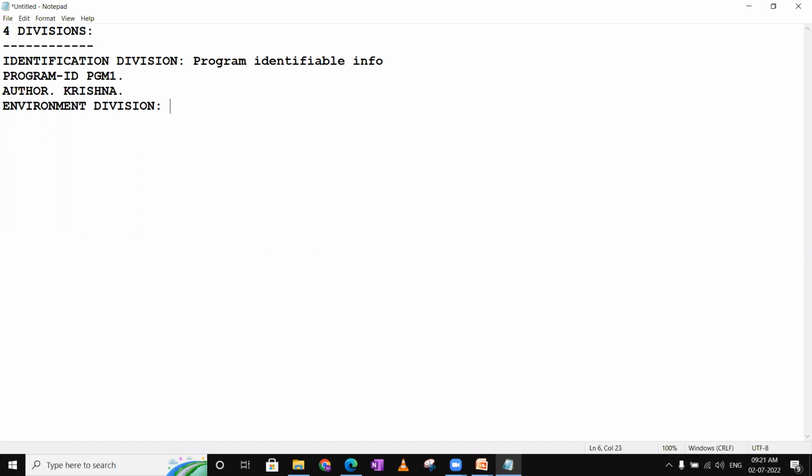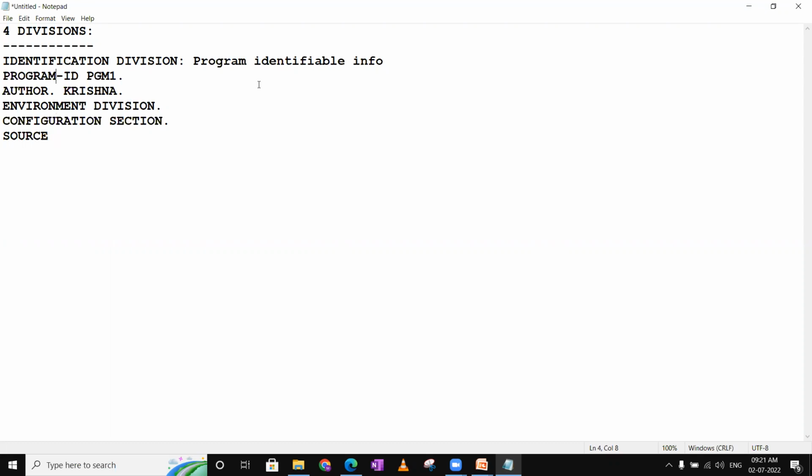The environment division will have sections like the configuration section. It tells the machine configuration, that is, on which machine this program is going to execute. It will have the source computer. These are all IBM computers, right? That computer machine model number we can use, but that is optional.